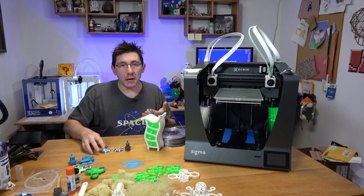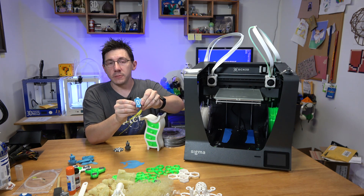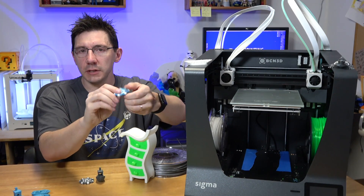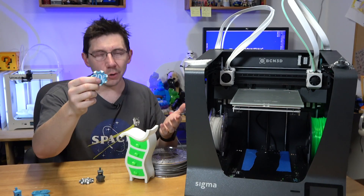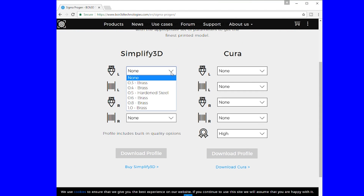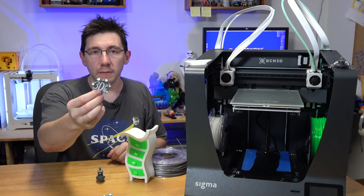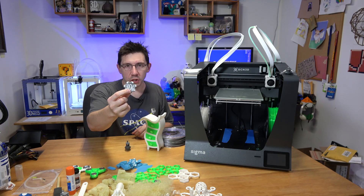I tried to translate flexible printing into a dual-material print — rigid letters with a flexible body on a maker coin — but I didn't get the same success as others; I think I'm just a few settings away. BCN has a website called Progen that lets you specify which hot ends and materials you have and generates a profile for Cura or Simplify 3D. I used that to generate a profile at a 0.06mm layer height for the maker coin and it came out great using the two included PLAs.